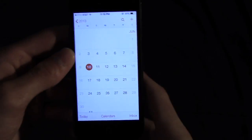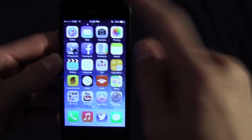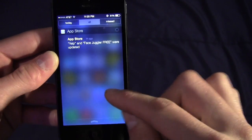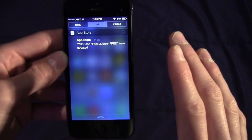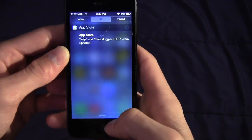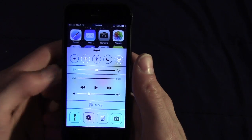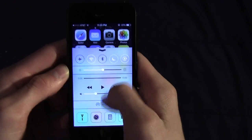Going into notification center from the home screen, you can see shadows of the colors of the icons coming through. That's because transparency is used a lot in iOS 7 to add to that layered effect — you see it in the notification center as well as in the Control Center. It's another really cool design change that Jony Ive brought to the iOS table.